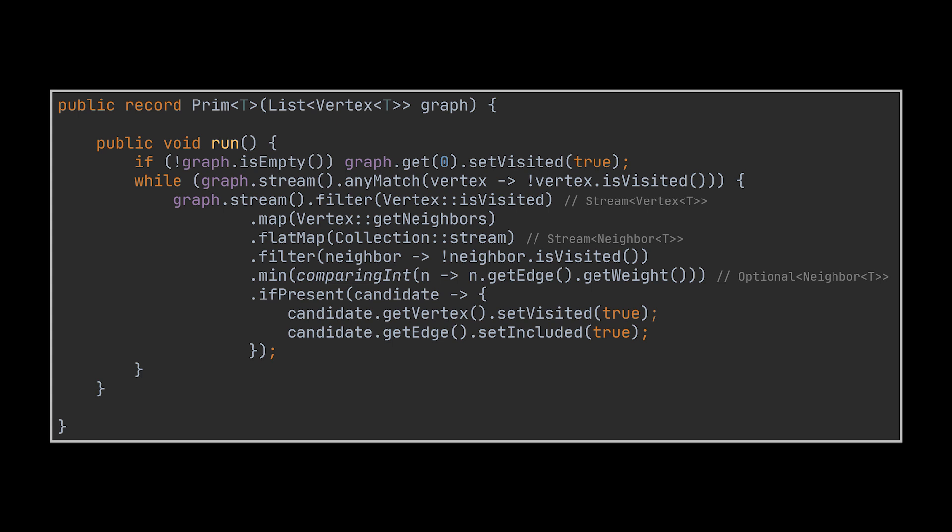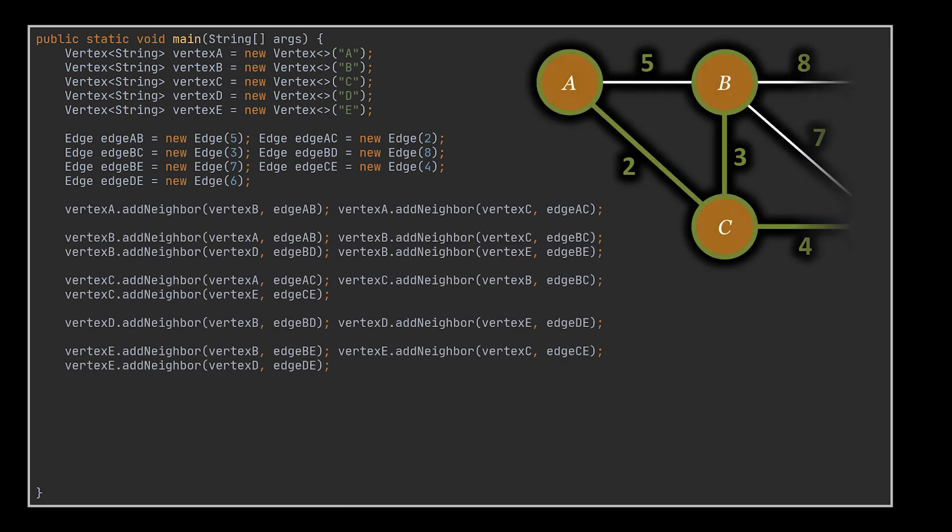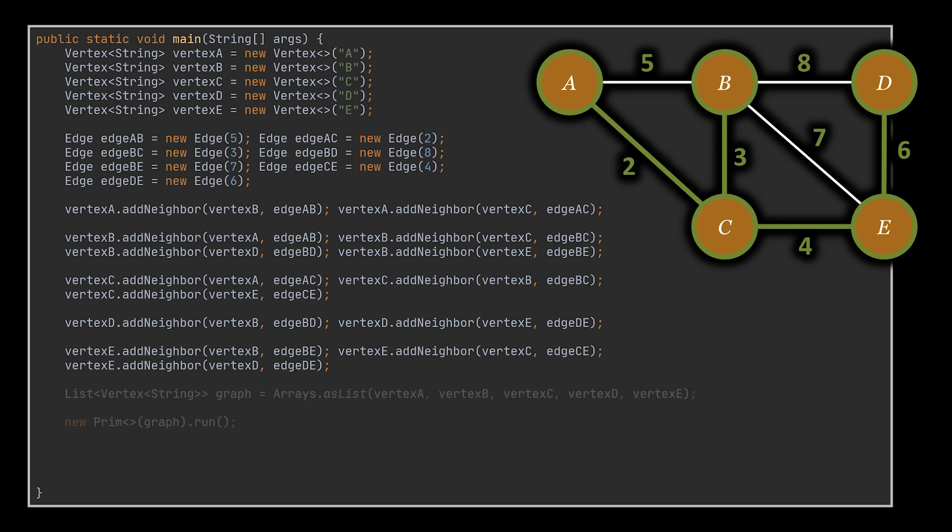Ok, let's go ahead now and test this implementation. To do this, I created a bunch of vertices and their corresponding weighted edges, and linked them together with the help of the addNeighbor method to represent the graph you see to the right, which is similar to the one we discussed at the beginning of the video. Then I called the run method by providing it with the vertices created. To make use of the toString method we previously implemented and visualize the output, I am simply looping over the vertices of the graph and then calling the SystemOut method on them.